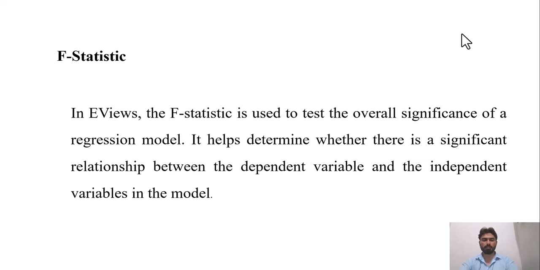In today's lecture, we are going to discuss the importance of the F statistic in EViews. Basically, the F statistic is used to test the overall joint significance of all the independent variables. It means how the independent variables jointly affect our dependent variable. That is the importance of the F statistic, and that is why we use it in our model.